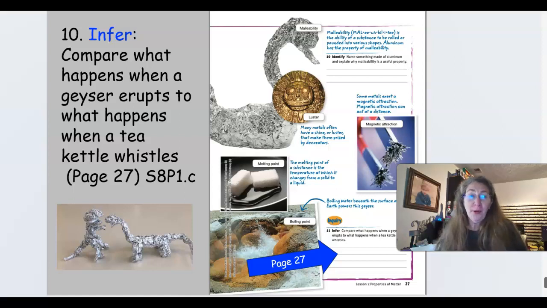Usually here in America, we don't drink a lot of tea, but over in Europe they do. And so they put their tea on the stove and it heats up the water in the tea kettle. And when the water is hot enough, the air gets forced out the spout of the tea kettle and it makes a whistling sound to let them know that the water is ready.